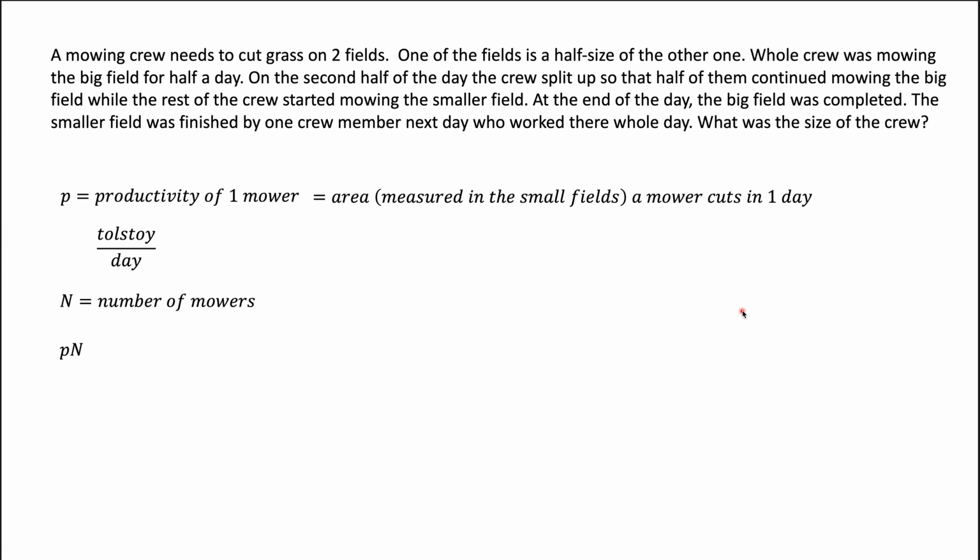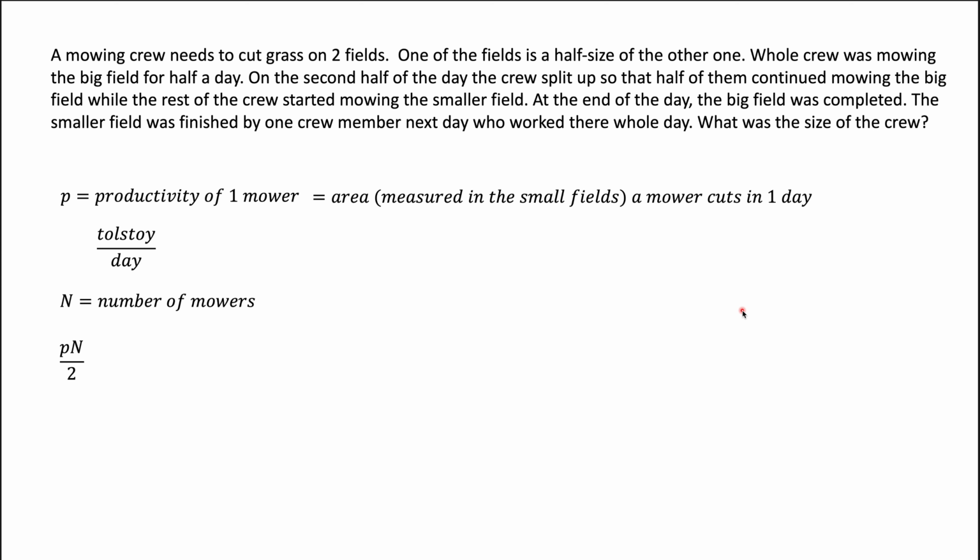In our case, the whole team works not the whole day on the field, it works half a day in the field. Well, in half of the day, in half the time, they'll do half the work, or they're going to cut half the area. So in half a day, N people are going to cut Pn over 2 area.